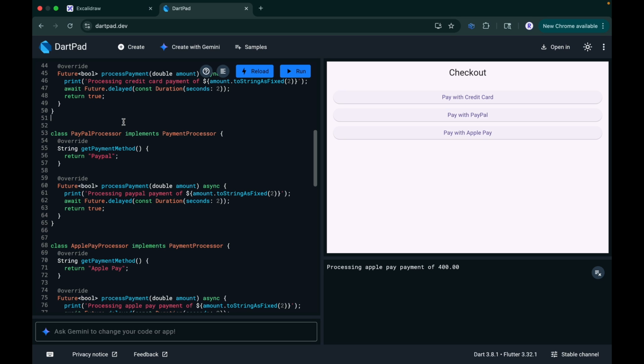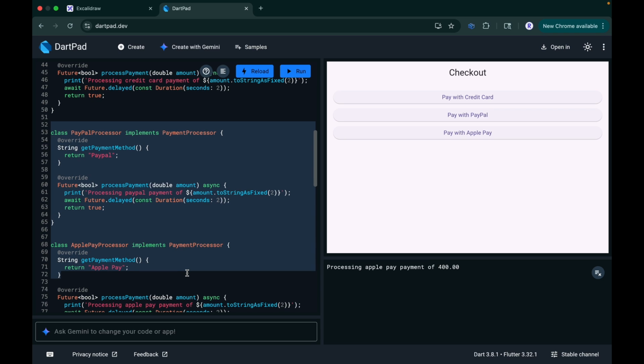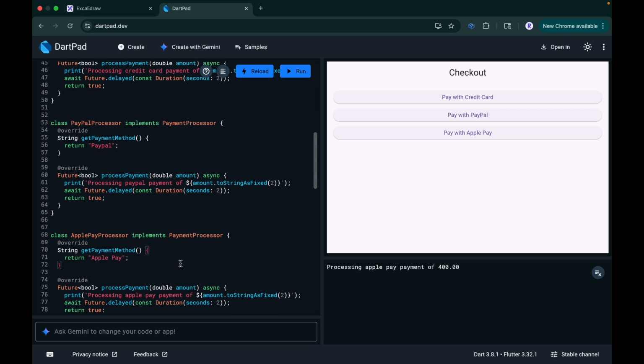If you want to know more about SOLID principles, I've created a separate video on it. Specifically, it follows the O in SOLID, which is the open-closed principle, meaning that classes should be open for extension but closed for modification. So we are extending a new feature by not changing any of the other classes, and that's good. Because if we had to change a class, we could have written something that would break the entire system, because there's always that possibility in complex software. So this helps.